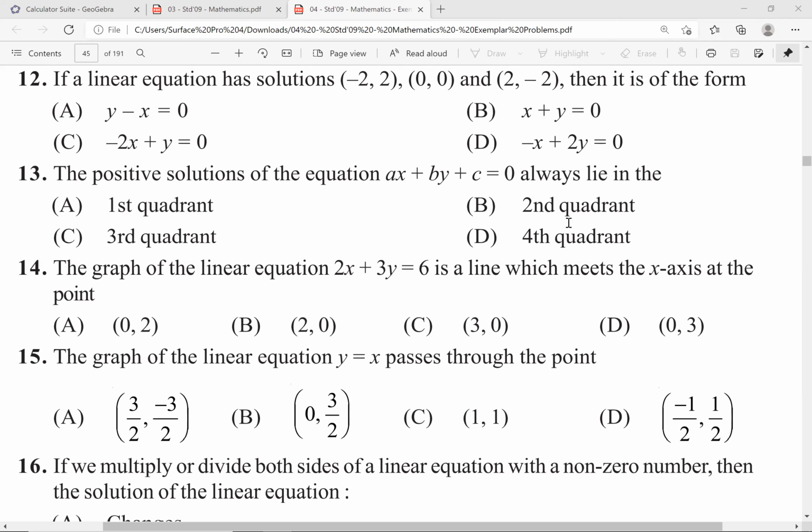And then we saw that if there is a line on which every point is like a comma minus a, then that line is going to be y is equal to minus x. And when you bring both y and x on the same side, it becomes y plus x, or x plus y is equal to 0. And that's why it's going to be b.